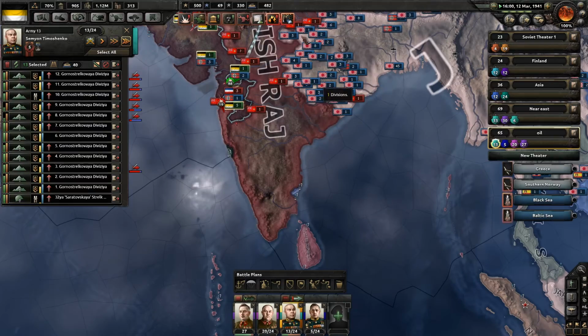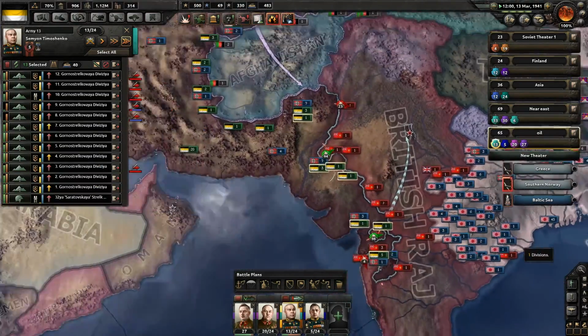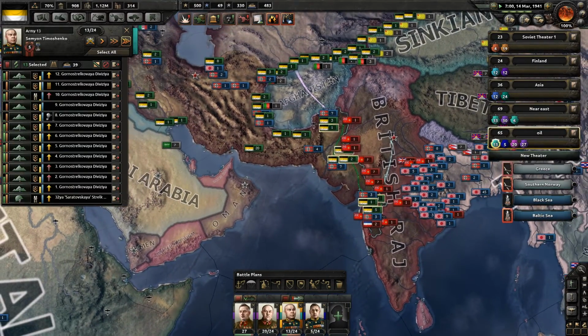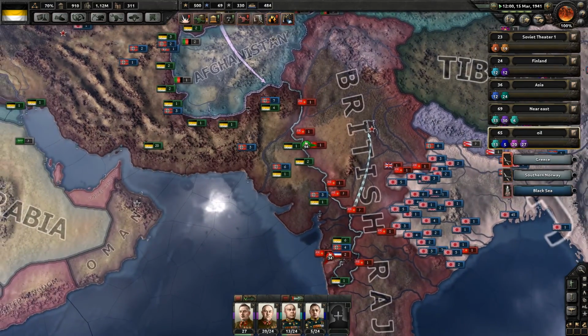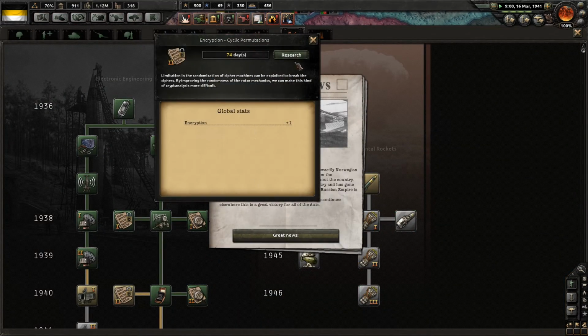It's working out pretty nicely. The Japanese are actually coming in from the other side, so we have them flanked on both sides. I think that was the reason why they didn't have any troops over here, because they just didn't have the manpower. They were defending against Japan. That's why this push is actually working out so nicely. I'm not 100% sure, but I guess that's the reason why.